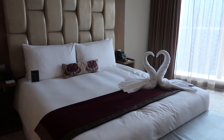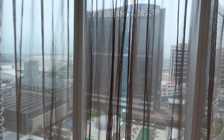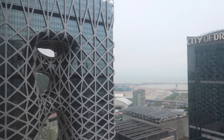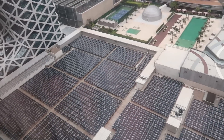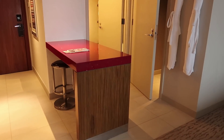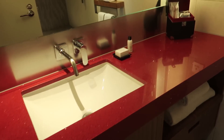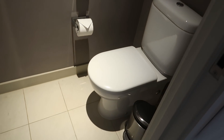Check out the bed — hot swans! Let's check out the view. There's the City of Dreams over there, and that building over there looks awesome. Holy moly, that's a lot of solar panels. There's a TV, your desk, and a bar. Let's check out the bathroom — fancy schmancy. Shower and bathtub. And this must be the toilet. That was a quick hotel room tour. Now we're going to go find some food because we're damn hungry.